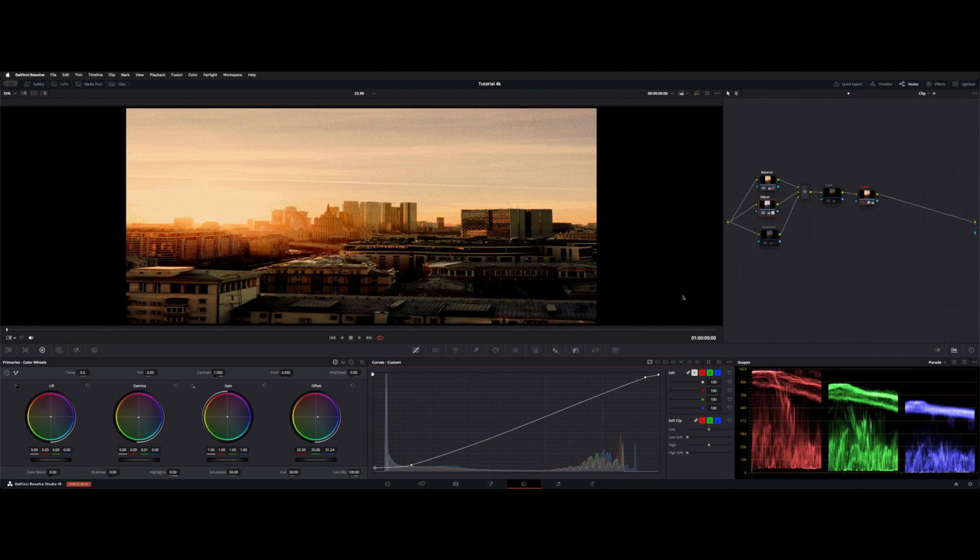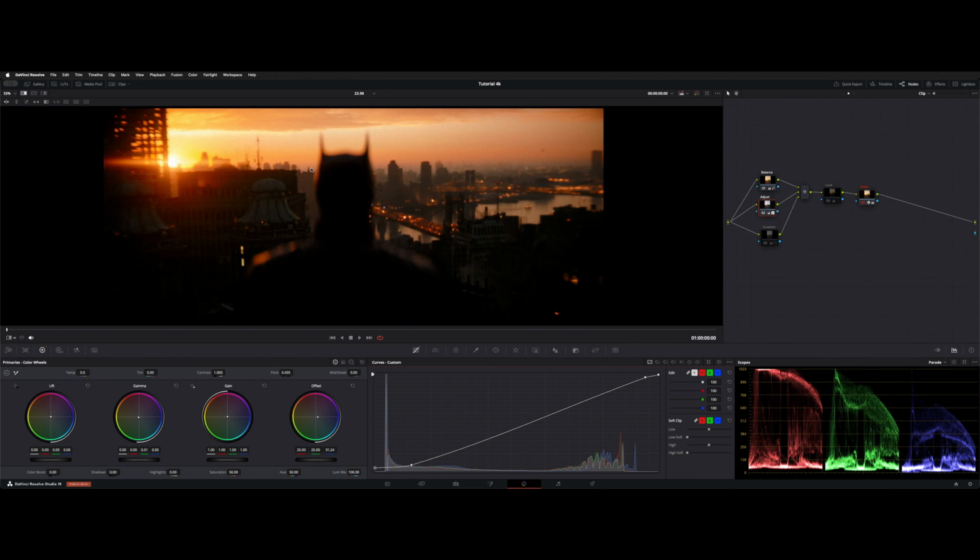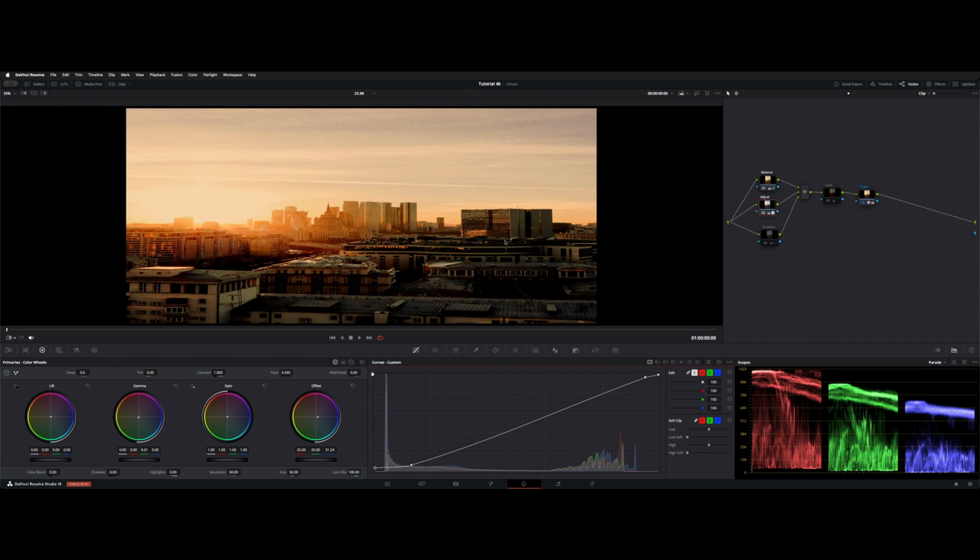So it's kind of crushing the blacks a little, but lifting them. If we look at the Batman still, behind his cape and over here in the buildings, it's not quite pure black, especially in the reds. It's got a little bit of a milkiness to it, and that's how we're achieving that with this. And same thing with the highlights, just slightly how the highlights clip.